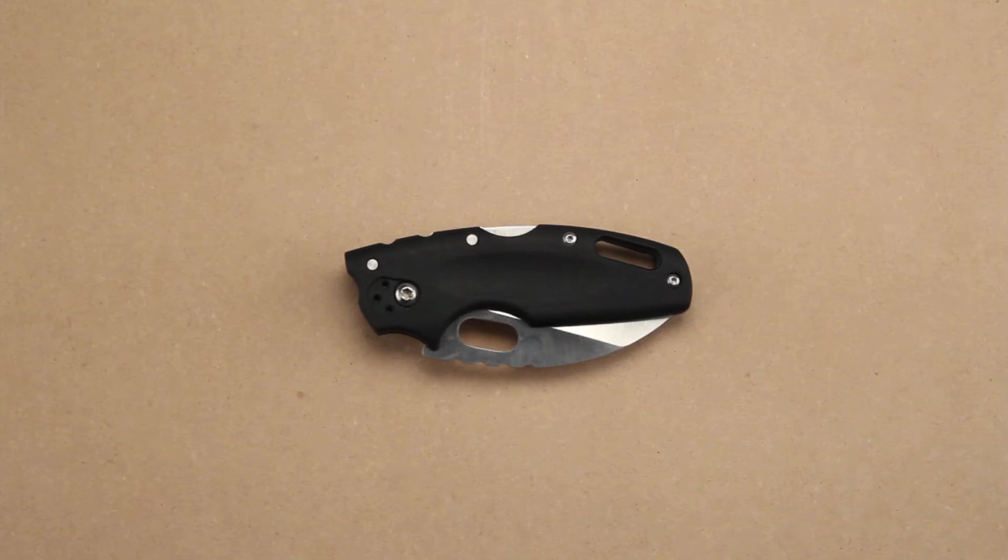This is a review of the Cold Steel Tuff Lite folding knife. The Tuff Lite is a rather interesting design. In my opinion, it's kind of a hybrid between a utility knife with disposable blades as far as the design of this knife goes. But it's quite obviously an everyday carry knife without a disposable blade.